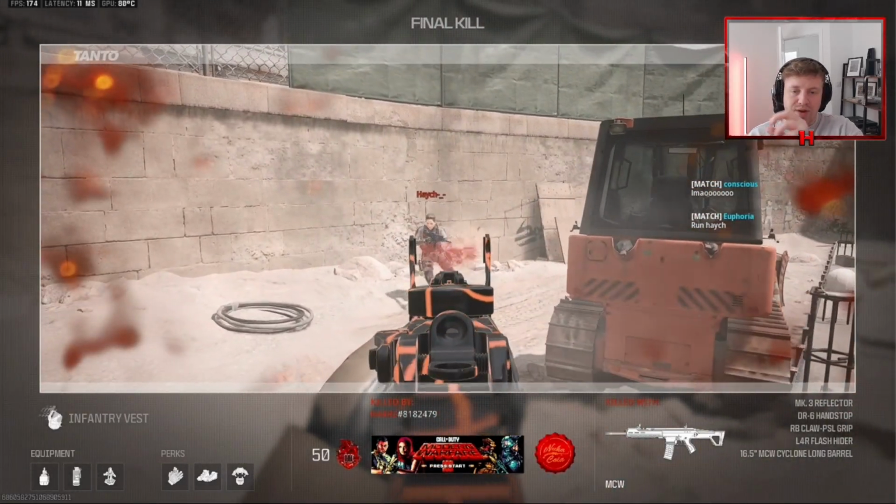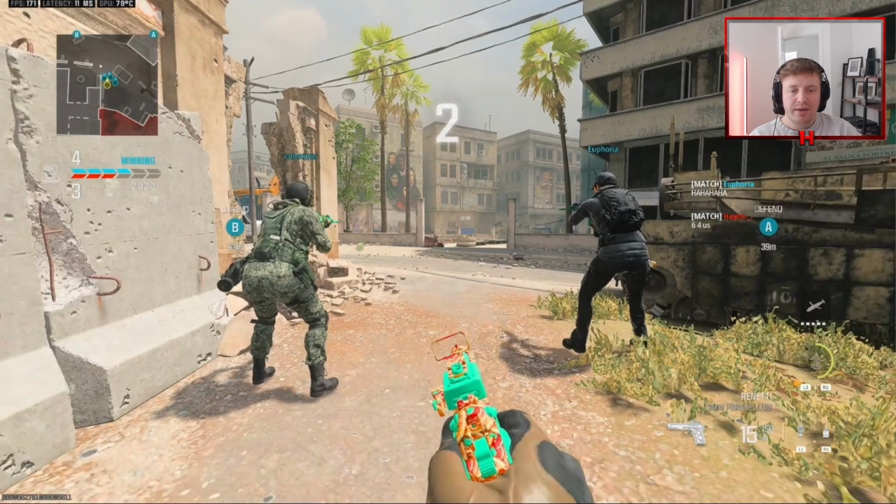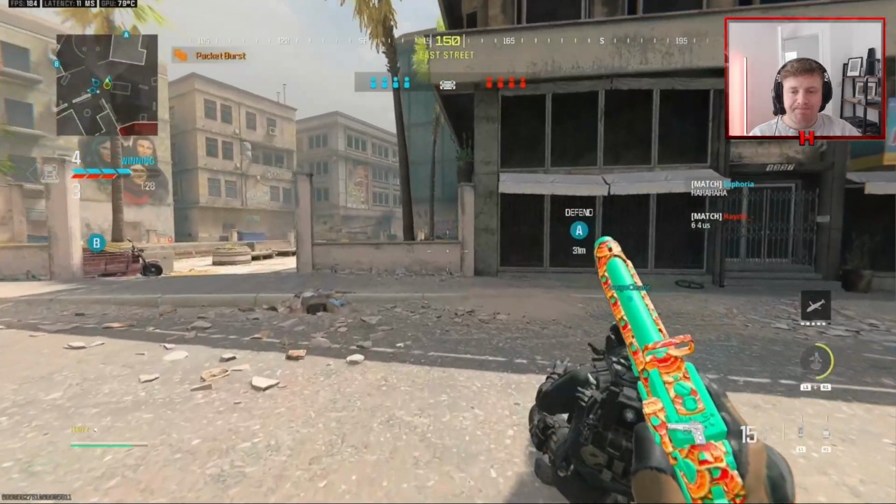Luckily, the red dot tracked him through their name, because you can see the name tag through the digger. Luckily, that tracked them to the right, which meant I was able to finesse a little bit here. So yeah, we're chilling. We're chilling.